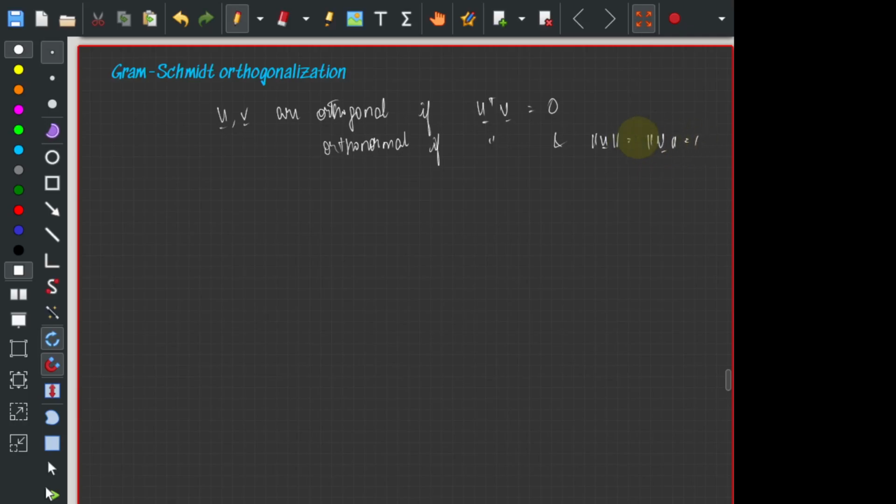Right? So the question is, now suppose I give you a basis for a vector space. Does there always exist an orthonormal basis for this particular vector space? And yes, and how would you find an orthonormal basis for this vector space? Okay, but once you normalize them, they're normal, yes, but how do you ensure that they're also orthogonal to each other? They need a basis. Given a basis.